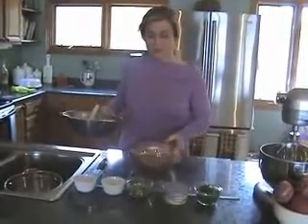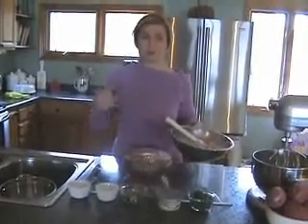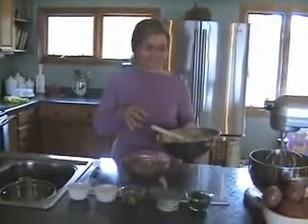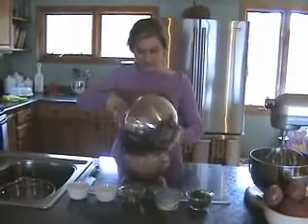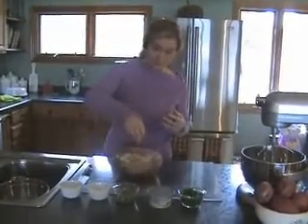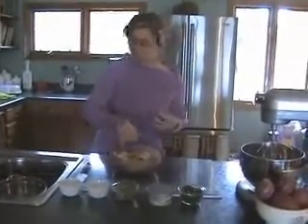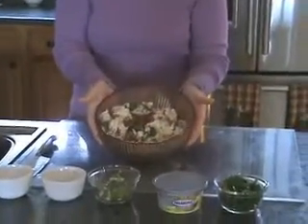And now I'm going to take — this is one of my grandmother's bowls. Like I said, I took her recipe and I went all the way. I took her bowls, her plates and everything. It makes me feel like she's right here with me cooking. I miss her a lot. So I'm going to put this potato salad into one of her beautiful bowls here. Doesn't that look good? That looks just wonderful. Put some more of this onion on top, a little garnish, a little parsley that I've chopped up here. And some more of this bacon — throw some of that bacon on top. Does that look fabulous? That is wonderful. Look at that, nice warm potato salad.